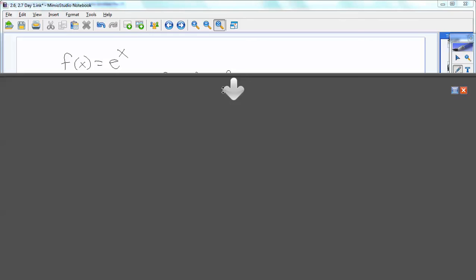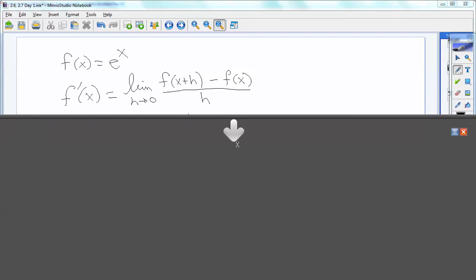We said that e to the x was its own derivative, and we did it by just calculating some slopes, and we're like, oh wow, the slope is coming out to be exactly the same as the y back. Okay, so that's how we knew that. But a mathematician would want a little more proof than that. So it would all come back to the definition of the derivative, right?